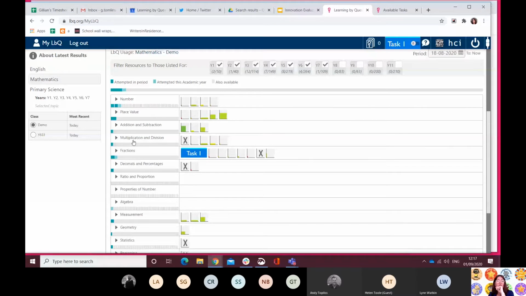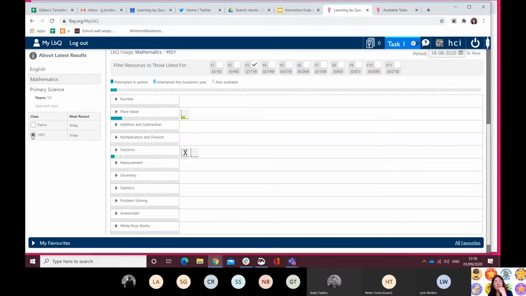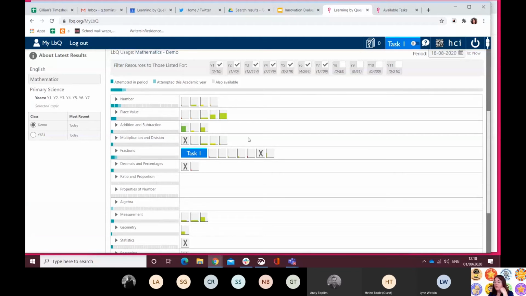As you can see, I've got 2 classes running here. I'm in the demo. When you first logged on and you chose which class to use before you set the question set up, this is where this list is. So if you have different classes, you can have the results and the tasks for your different classes. This is year 6 S1, that's their set of results. This is demo set of results. So there is a filing system within it which separates all the different results.